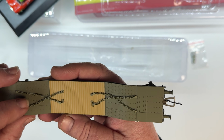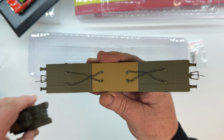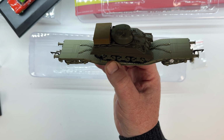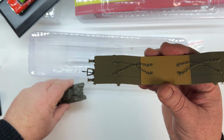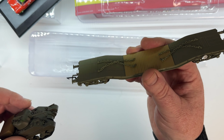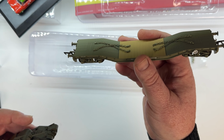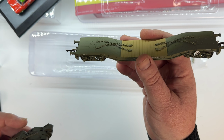Got these chains fitted on the top there, and obviously with your tank sitting on there, that's going to look like a wonderful thing going around on the railway. So what I'll do is I'll take this over, put it on the track, and we'll get some detailed shots of it. I'll tell you a little bit about the Warwell wagons, a bit of a mouthful, and then we'll run this around on the layout behind one of the locos. Yeah, really pleased with that.